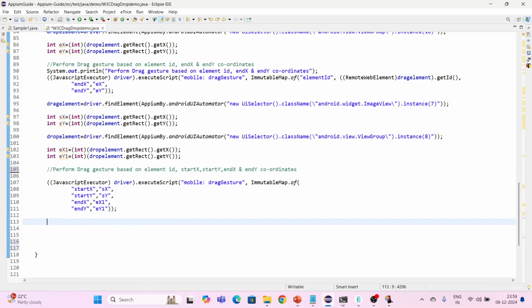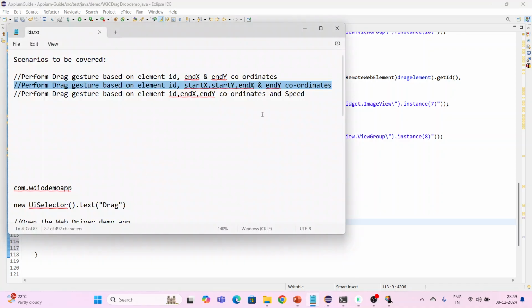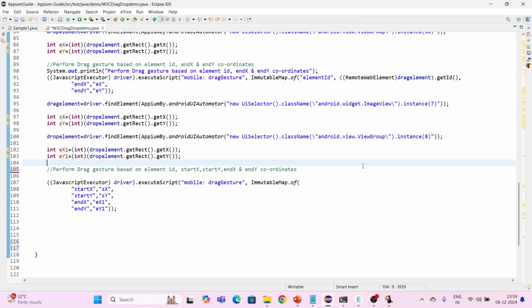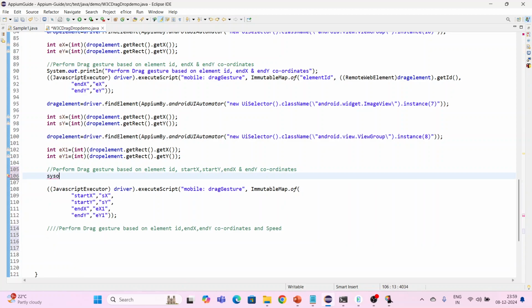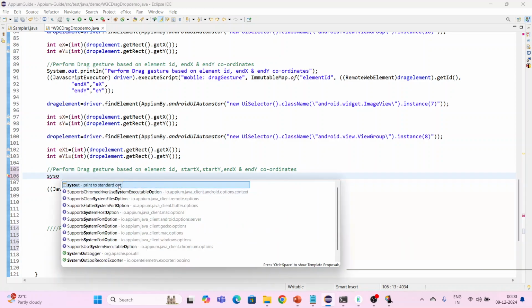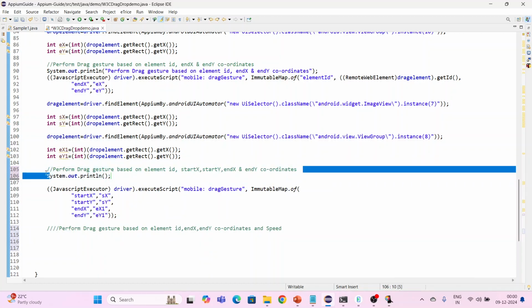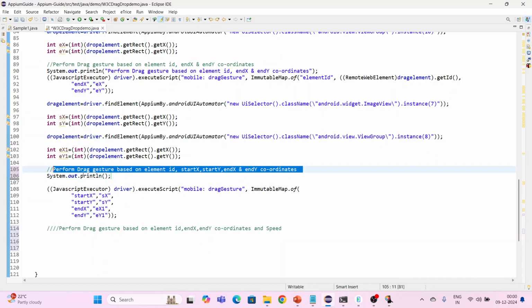Third one is based upon the end x and end y coordinates and the speed. So next one is, here also I'll print this out. I'll provide this value here, and I'll print this value in the console.